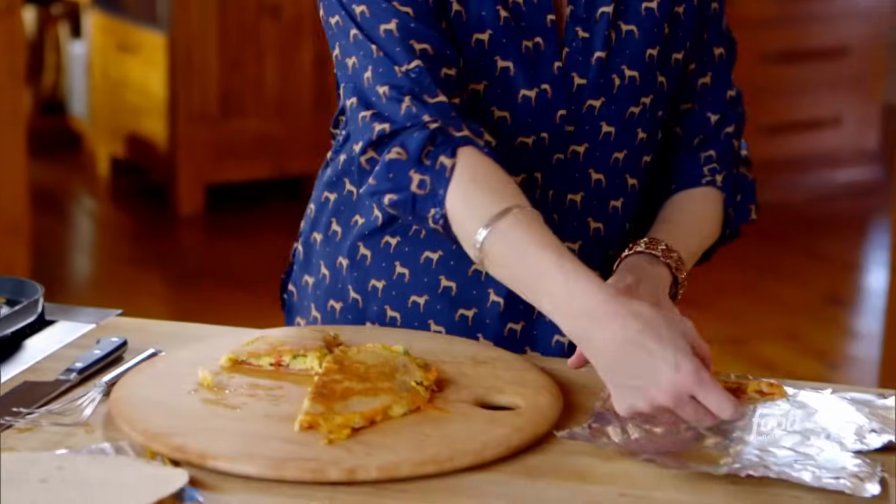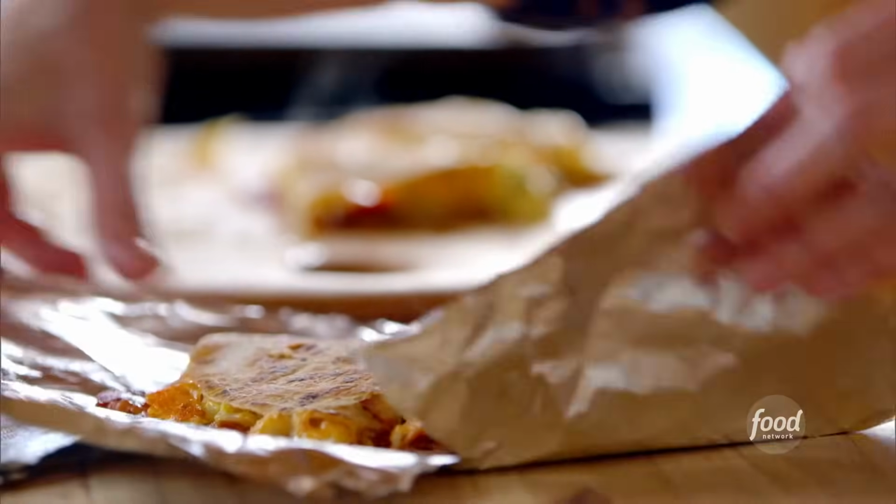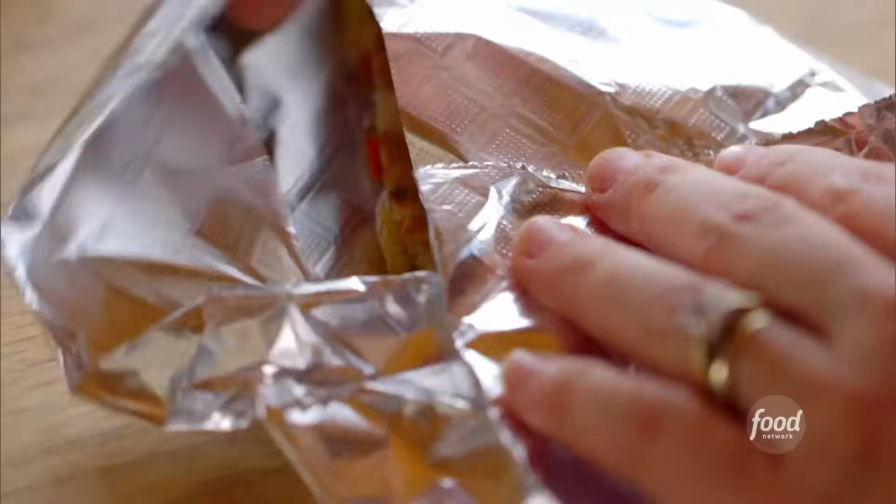Now I'll just wrap up half for each of the boys. They both get 2 big wedges, and that should be plenty, even for them. There's one and the second one.